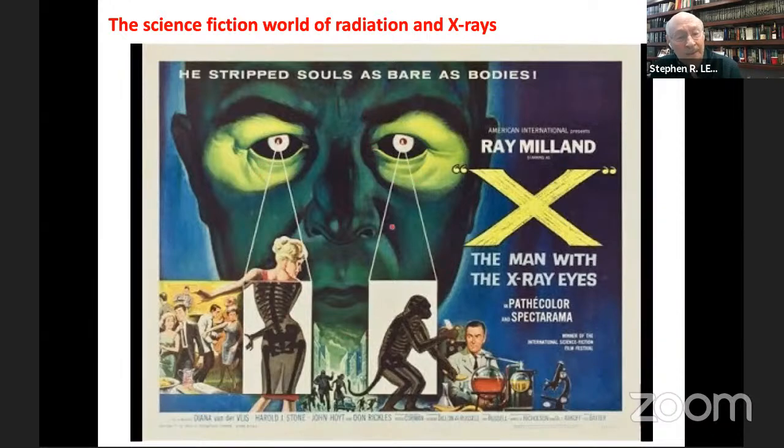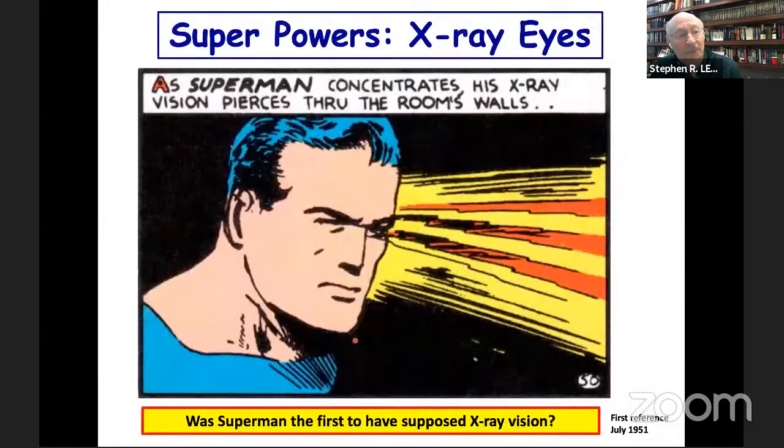And this movie called The Man with X-ray Eyes, with Ray Milland, actually follows a lot of the observations of Röntgen in his first discovery of X-rays. The concept in this movie was that there were some chemical drops you could put in your eye to observe X-rays. He was a physician, and so he could actually look at people and say, you have a tumor, or you have this problem. And we also know from comics that Superman was always looking through walls, or could melt icebergs and things like this, in the first reference to X-ray eyes in Superman.